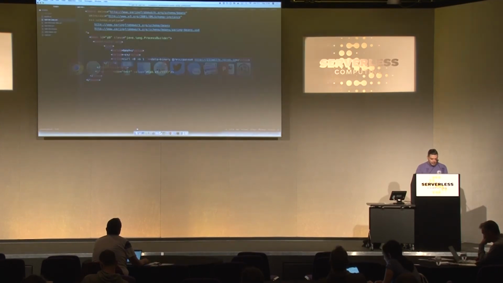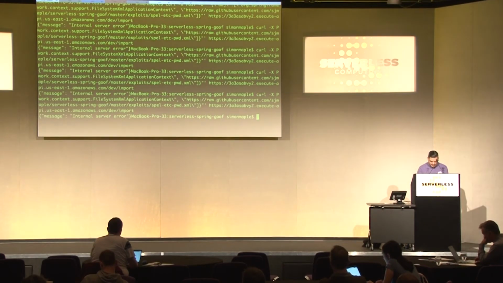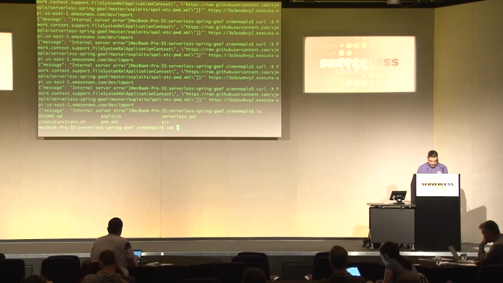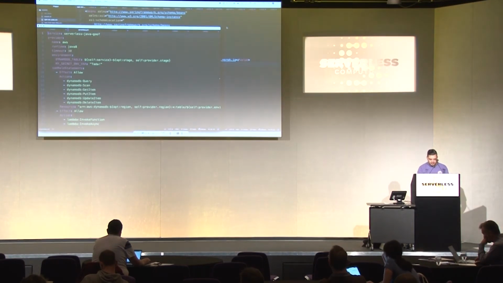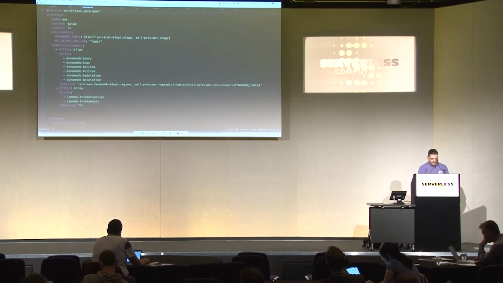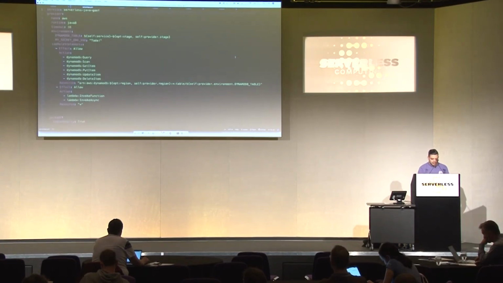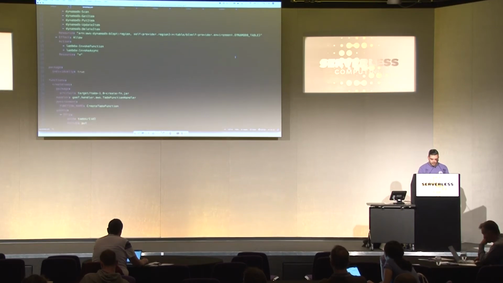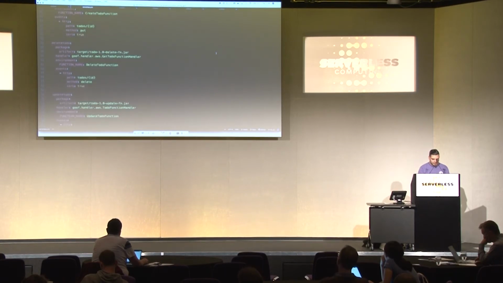Now, let me take a quick look at the serverless YAML. So my serverless YAML file, which I created, and as I scroll through this, I'm sure you'll see, hopefully, a number of different security issues that are going to exist in this file. But you can see some allocations of some IAM statements. You can see a whole bunch of different functions.